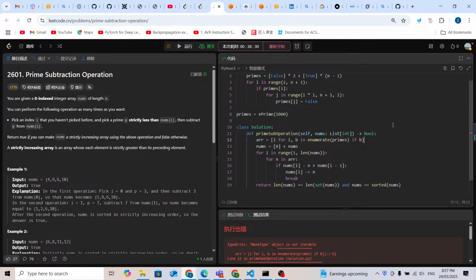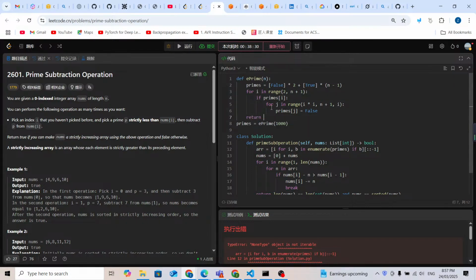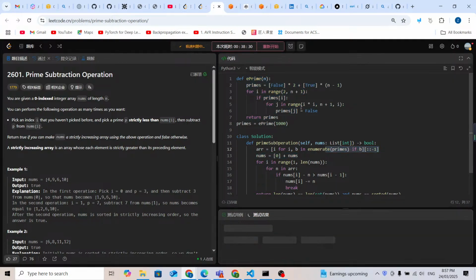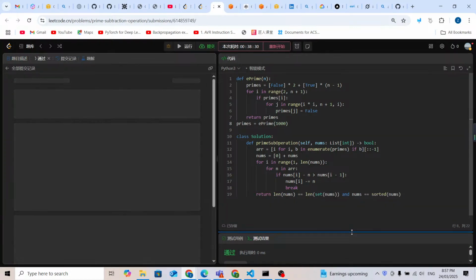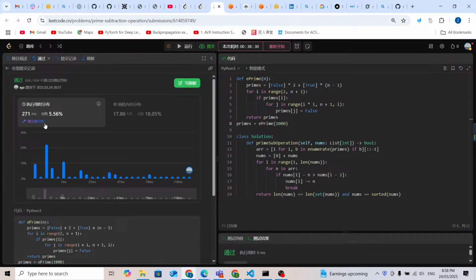I think it should work, but it didn't because I forgot to return the primes array. This is a function, and I needed to return an array, but I didn't have a return. That is why it is a NoneType. Let me run it again. Now as you can see it works. Now let me submit it to check. As you can see it passed, and I think the speed is okay.